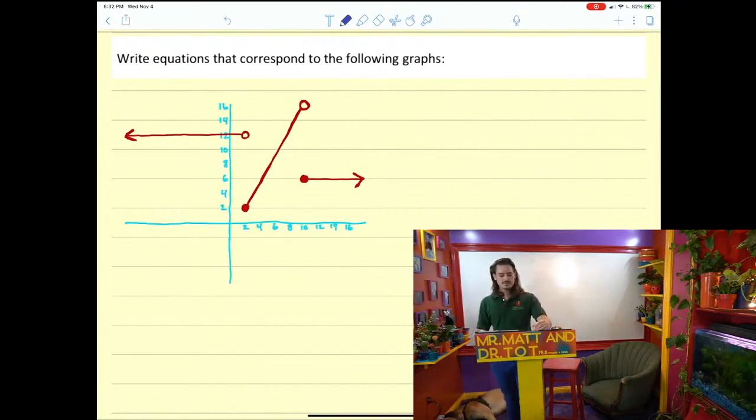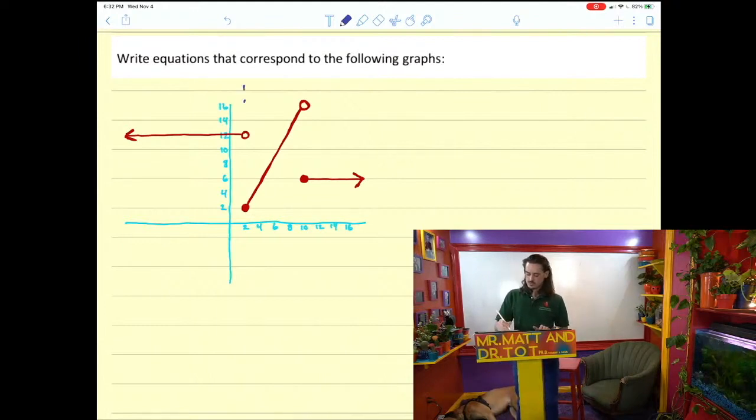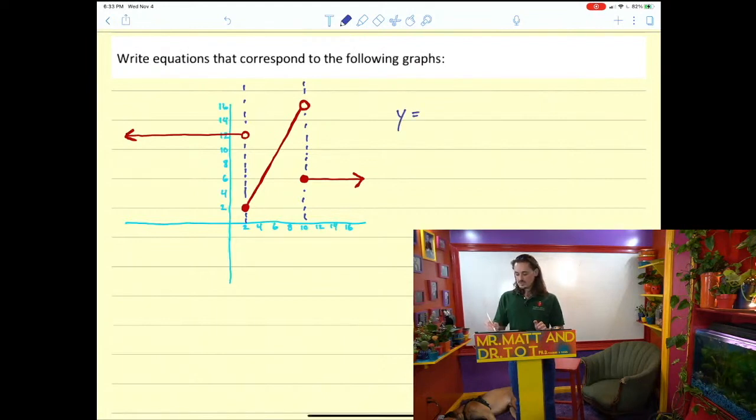Okay, so let's look at this one. First of all, it's helpful to look at which points the domain is divided. At x is equal to -2, we have a break. At x is equal to +2, we have a break, and when x is equal to +10, we also have a disjointed break in the function. So we can start by just listing y is equal to, and then we have this large bracket because we're going to have more than one function.